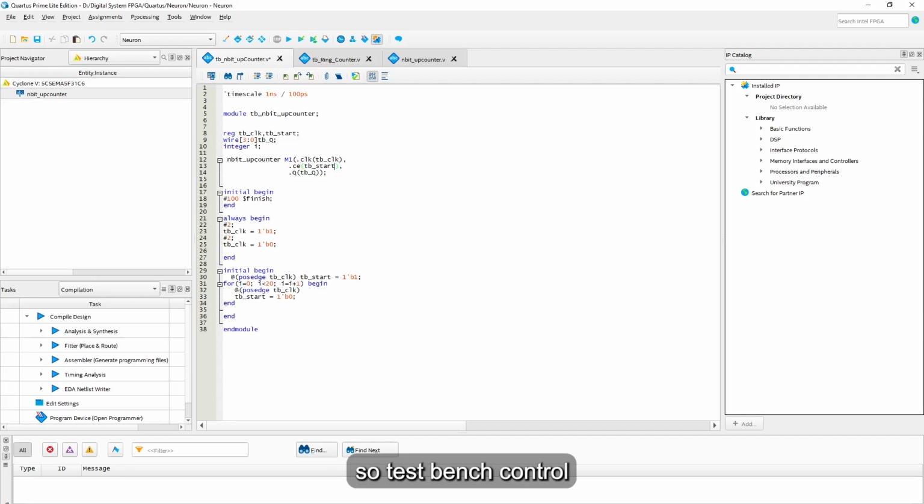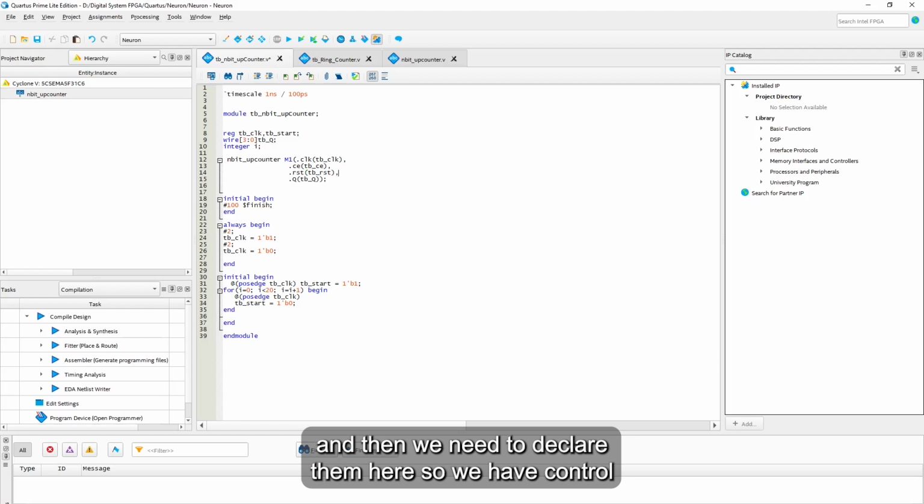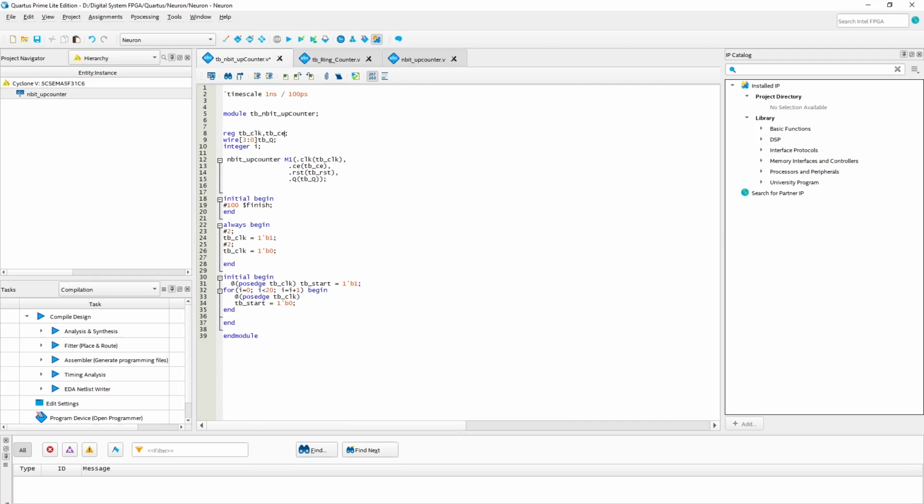So test bench control, and then we have reset, and then we need to declare them here. So we have control, and then we have reset.